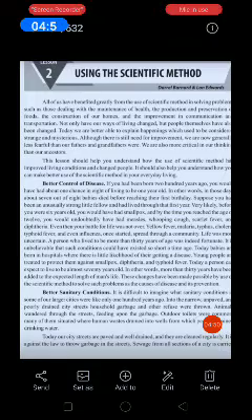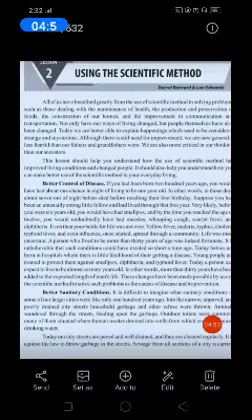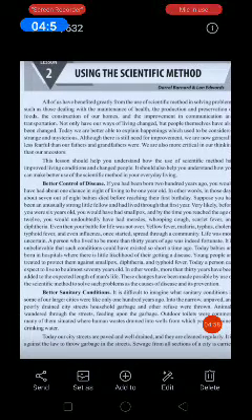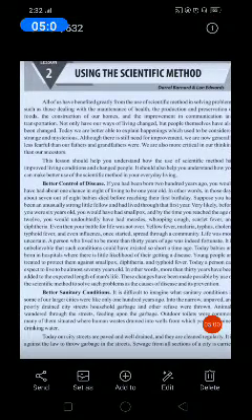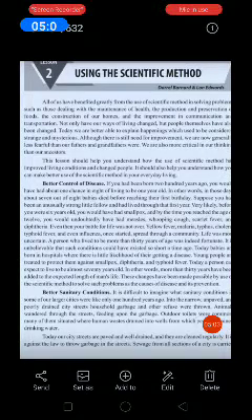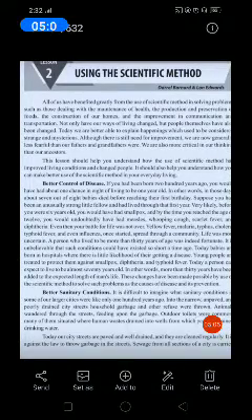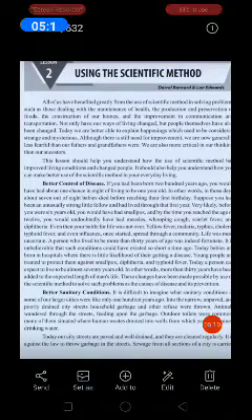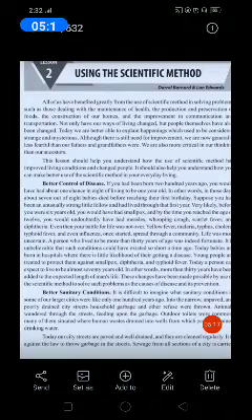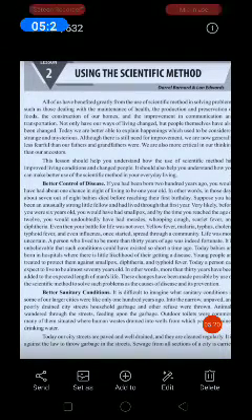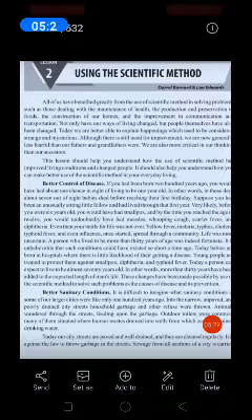So they were unpaved as well, and poorly drained. Poorly means miserably. Drained means having a bad drainage system. It means there was no way of taking the water out of the locality or out of the city streets. So those city streets were narrow, unpaved, and poorly drained, meaning there was no proper drainage system. The household garbage and other refuse were thrown. Garbage means rubbish, and refuse means waste material.